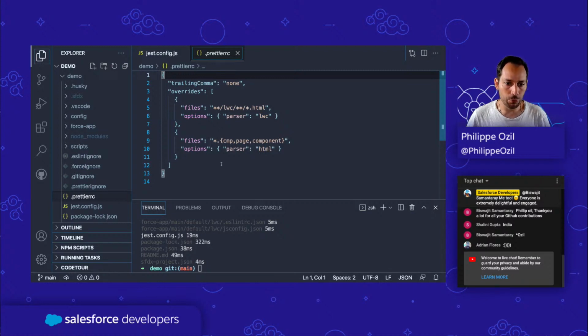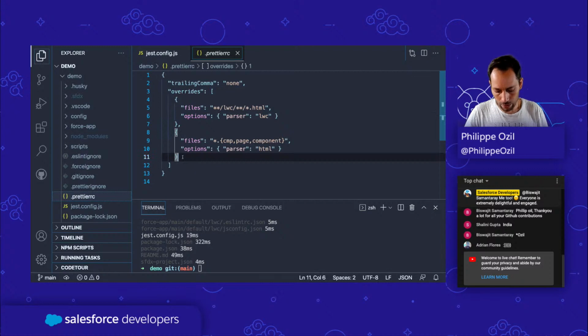For example, you can configure Preacher to replace spaces with tabs depending on your indentation preferences. You can also configure Preacher to work with inline comments, instead of having comments on separate lines. You can also toggle, for example, trailing commas. Trailing commas means that if you have an array here like overrides, you would be placing an extra comma at the end of the arrays. That's not a syntax error, but some people don't like it. So by specifying trailing comma none, I don't have this trailing comma. If I were to specify that I wanted a trailing comma, I could activate this rule.